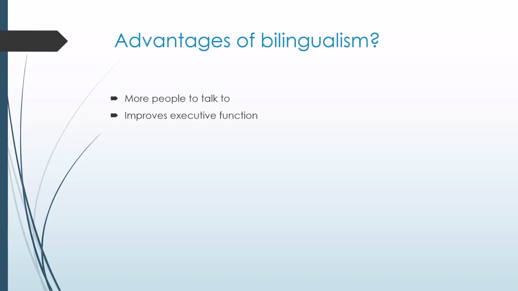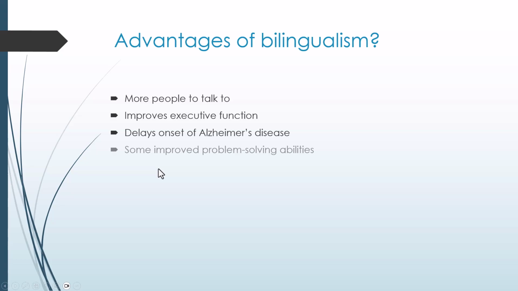But people who speak more than one language have to switch back and forth between languages, and that requires a different sort of brain function. And so, in principle, it improves executive function at least a little bit. It's said to delay the onset of Alzheimer's disease, which is important to me. My mother has Alzheimer's disease. She never learned a second language. I speak a couple, so hopefully we'll see. I'd say I'd let you know, but if it happens, I'll forget to tell you.